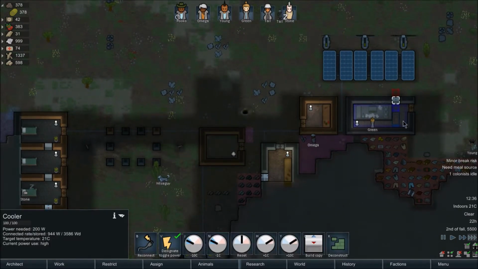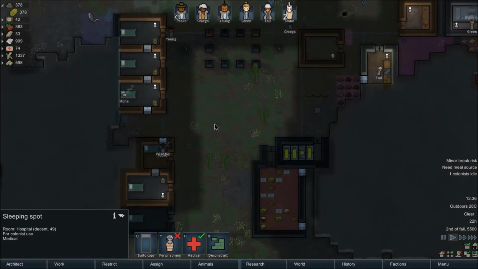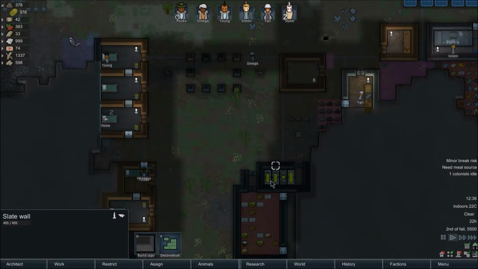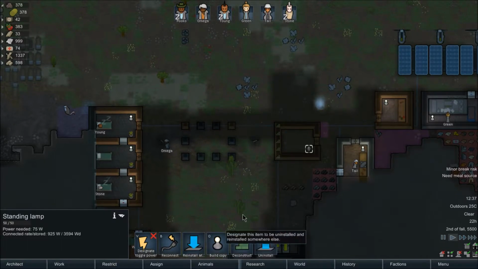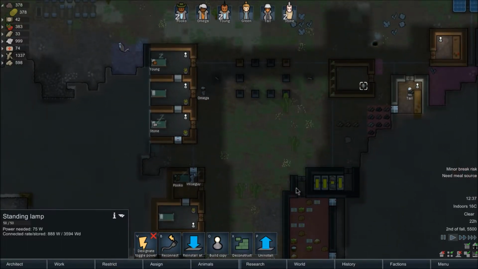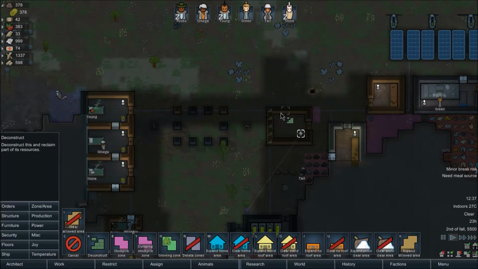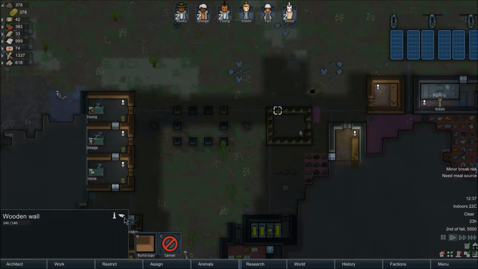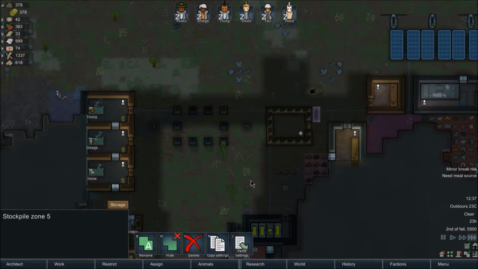Yeah, so he's doing the work. That's good. Now, before we go ahead and do that, now that we have this, what we want to do is take down this building. There we go. We're gonna just reinstall this, I don't know, right there for now. And architect, deconstruct. That stuff. Yeah, that's good. And we'll make a new spot for that in a minute.